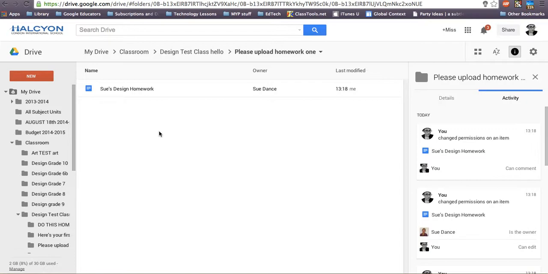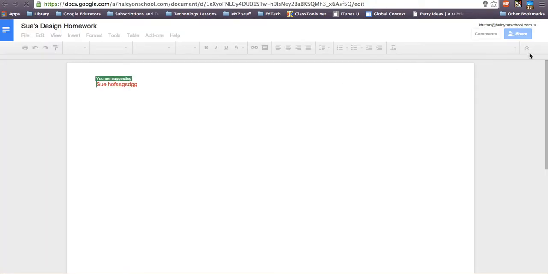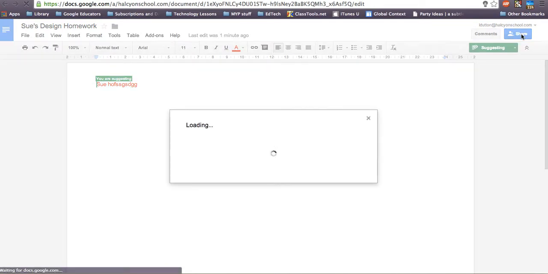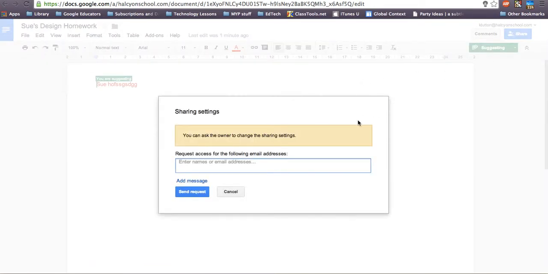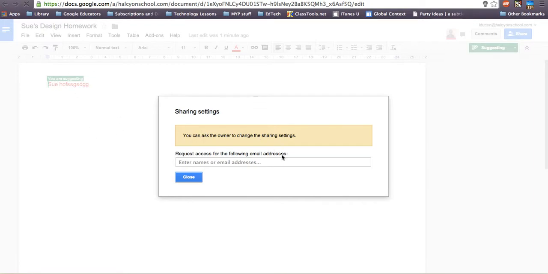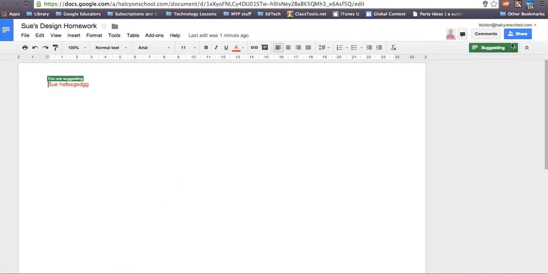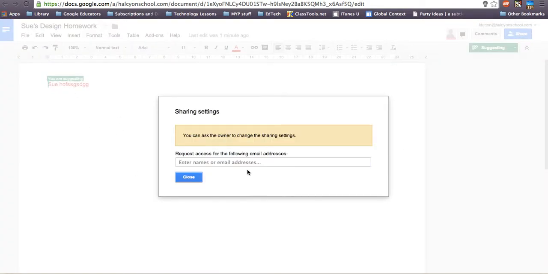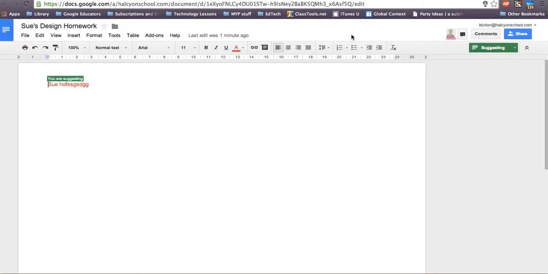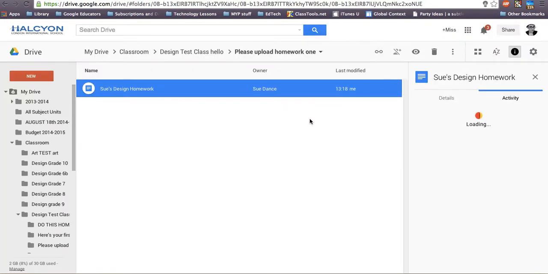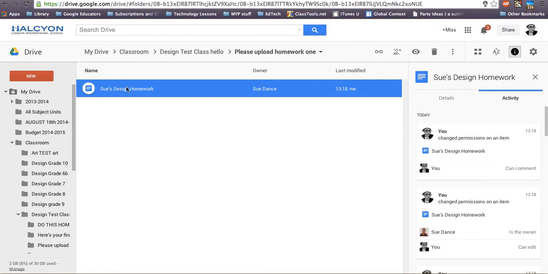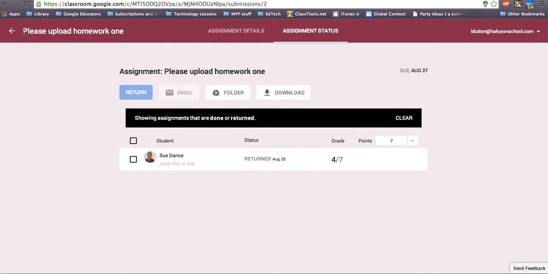So I'll show you in her view what it looks like when I upload a document. I'm not sure why that is. And if I click this, I've returned that work to her. So if I look at the share, okay, I'm not actually privy to that anymore. I think that will disappear from my email at some point, or maybe I can only view it. I'm not too sure, because it's looking as if it's a document I don't have access to, but obviously it's here. So I'm not sure what Google Classroom are doing there.